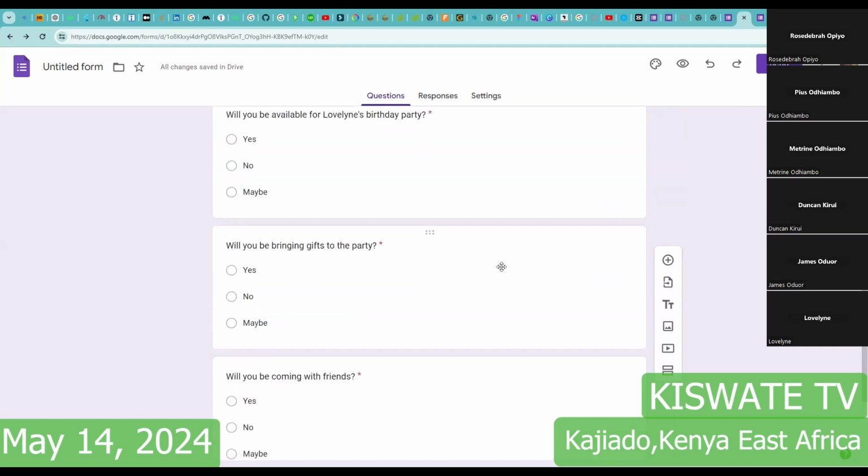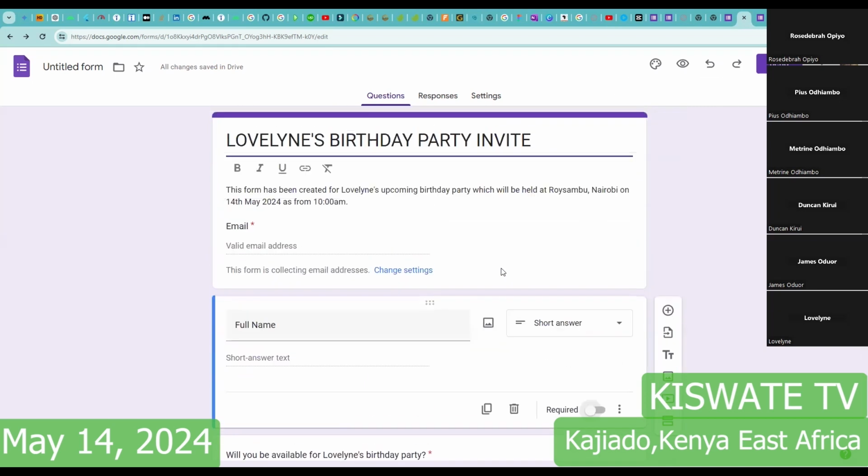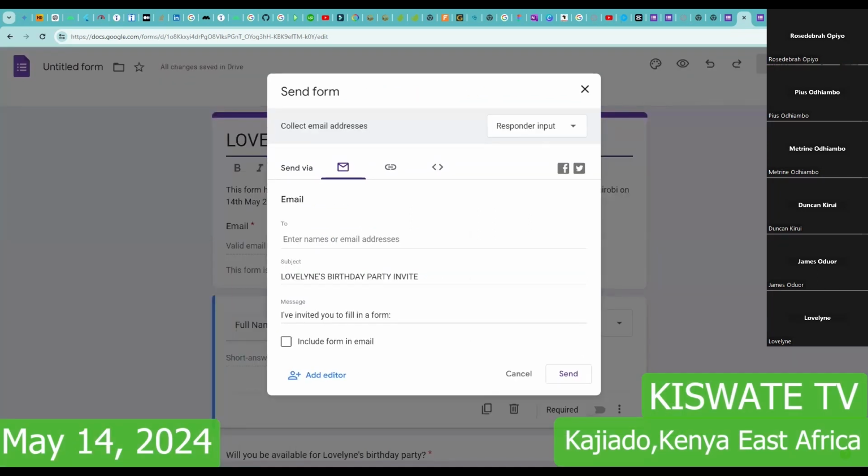So up to that point, we have covered creating the form, deleting questions, adding questions, sending a form via email, and creating a link.